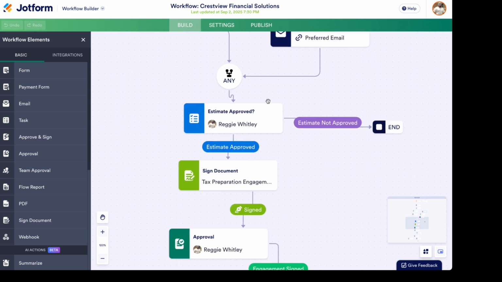We're going to come down. Some tax professionals like to do estimates. I did this step for those who do like estimates. If that is not so for your tax team, you can change this to a made communication or made contact if you talk to them before you send the engagement letter or whatever. But for now, I have the estimate. That's to say that you gave them a call to let them know, and they said, hey, thumbs up, I want to go with you, and I'm going to let you do my taxes.